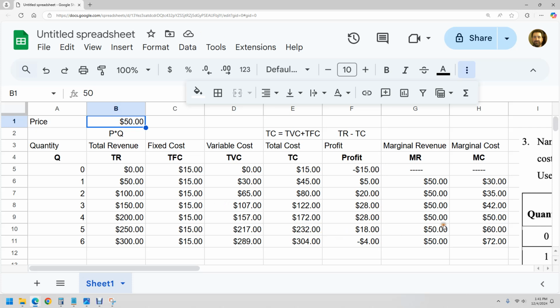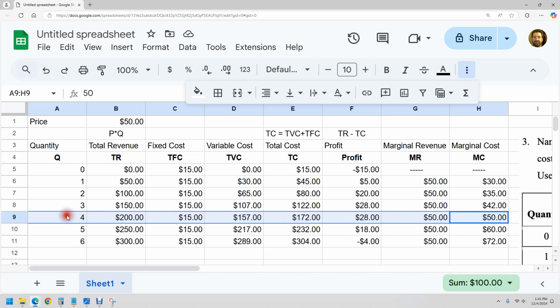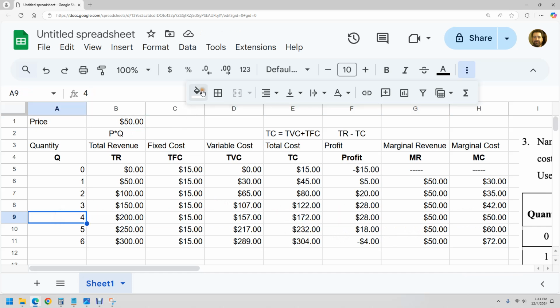Okay, so the profit maximizing quantity here, if you wanted to highlight that, I suppose that would be 4, because that's the last unit where marginal revenue is higher than marginal cost. It's also the number where marginal revenue equals marginal cost. You don't want to produce more than that. So we're still making a profit if you produced 5, but we're not making as much profit. So that's why we would go ahead and stop.